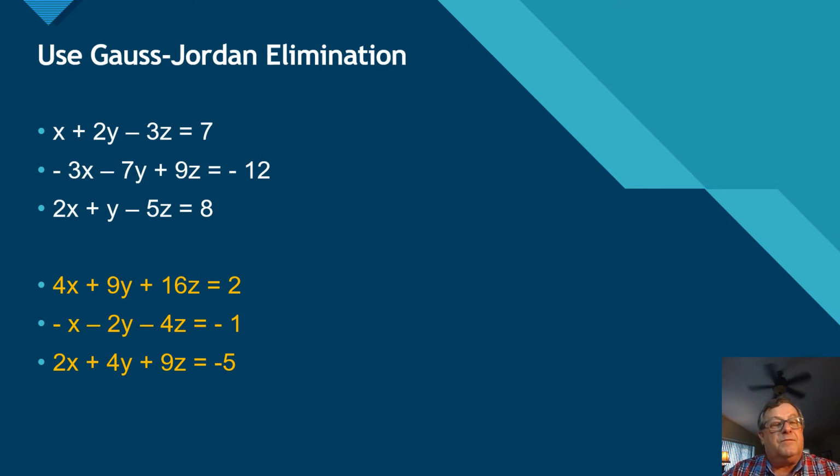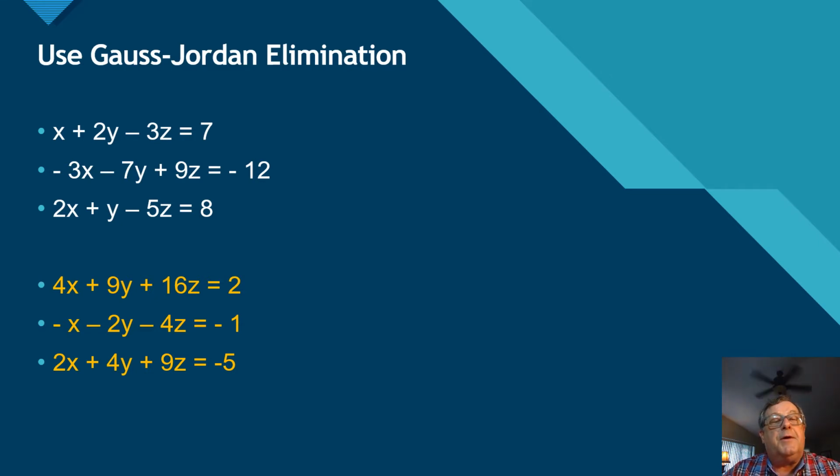We're going to solve a couple of systems of equations using the Gauss-Jordan elimination, which gets it into a reduced row echelon form. And like I showed you on the previous video, I plan to do this on the calculator. But let's just review our equations and then we'll jump to the calculator.